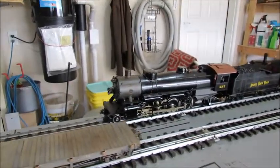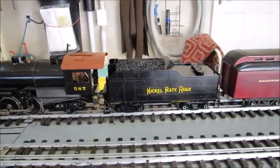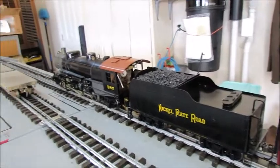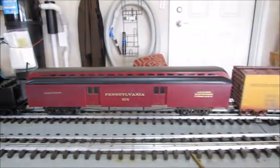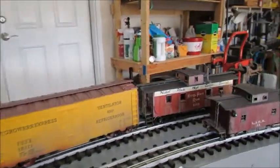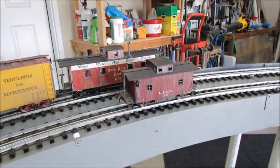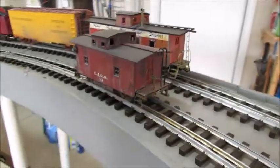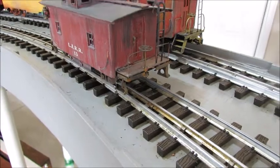Next engine up is the Mikado. This is number 587, the Nickel Plate. This is an Aster engine, alcohol fired. And we'll be pulling this Pennsylvania baggage car, a refrigerator car, and the Nickel Plate Road caboose. Left on the siding is the Long Island Railroad Barber caboose, and you can see that the rear coupler has been completely pulled out from the last run.